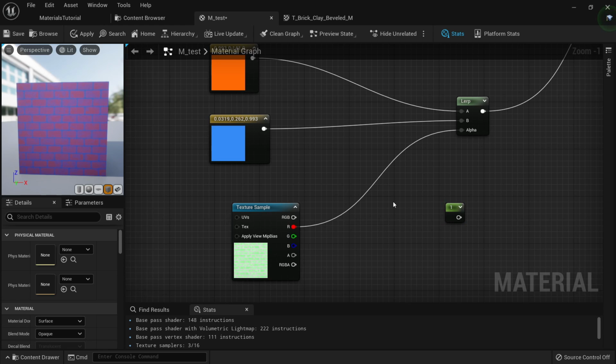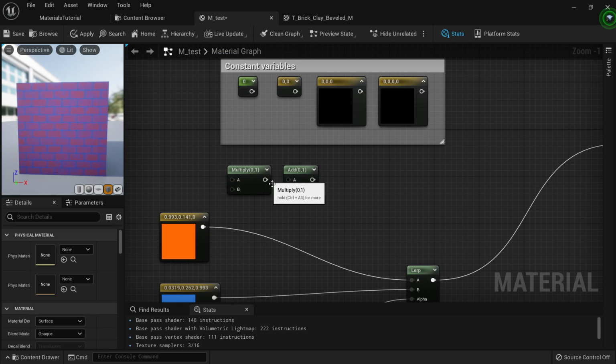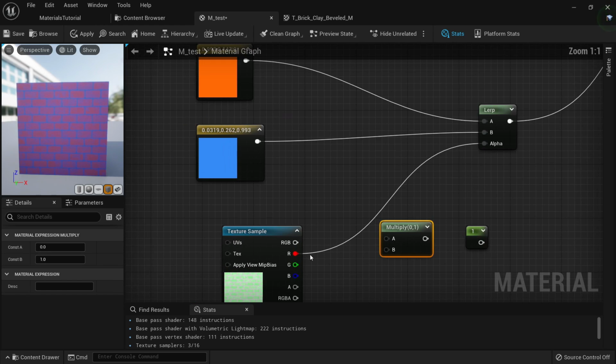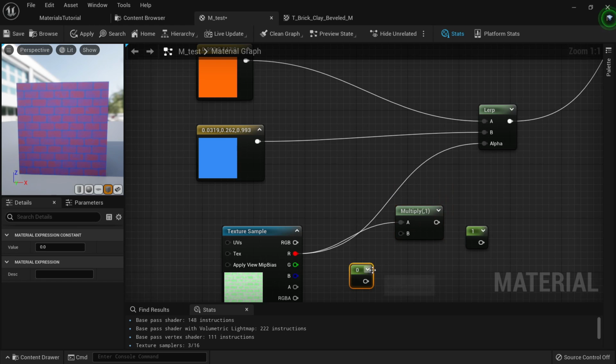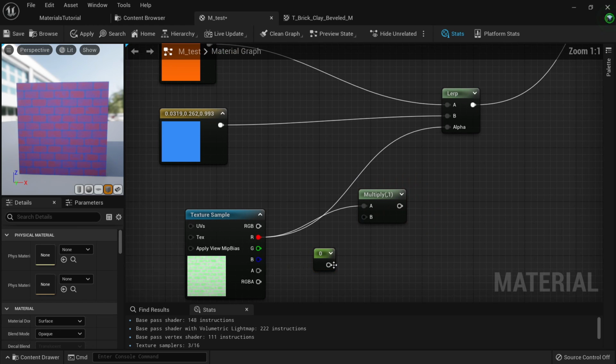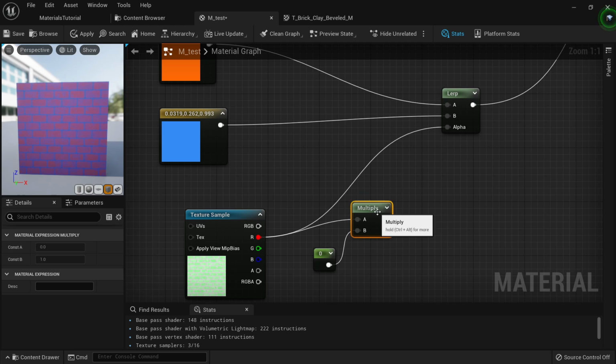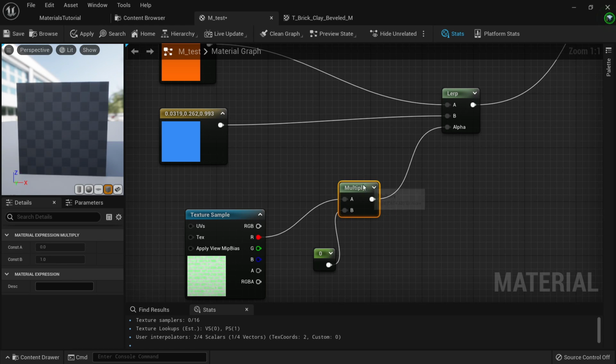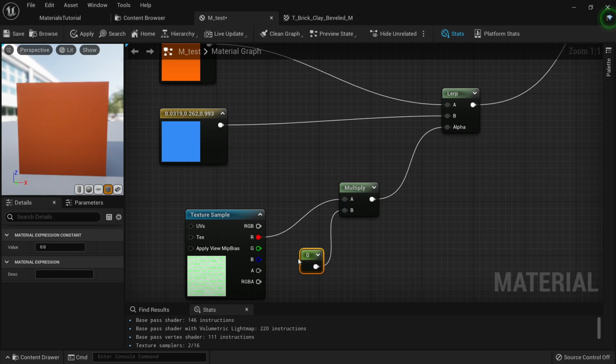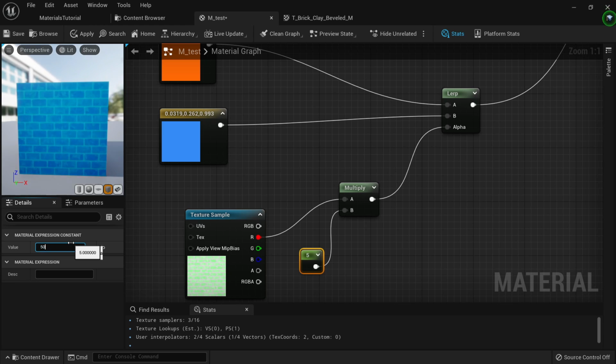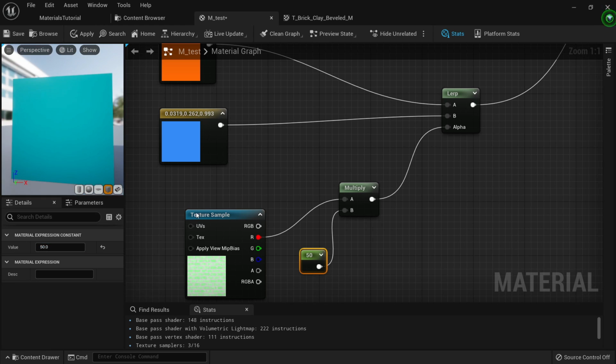So what I want to do is to multiply this. So let's grab this node here, multiply, by pressing M. And I'm going to multiply this red one and hold 1 to put one value here and just delete one, be a little bit organized. And I will put it here and I will connect this. So by default, it will be 0, of course. If I put 1, it's the same value. And if I put 5 or 50, you will see that everything turns whiter.